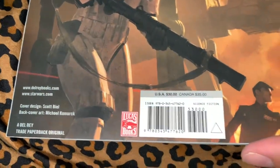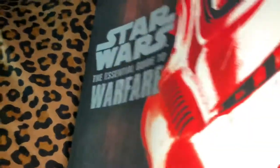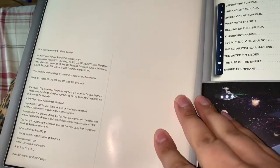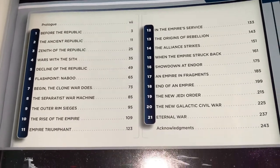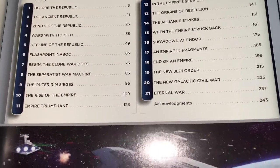Let me get to the beginning here. Lots of two-page spreads, lots of detailing. If you want full detailing on war itself, check out Eckhart's Ladder. He did a whole video on the ship. So there is the table of contents.